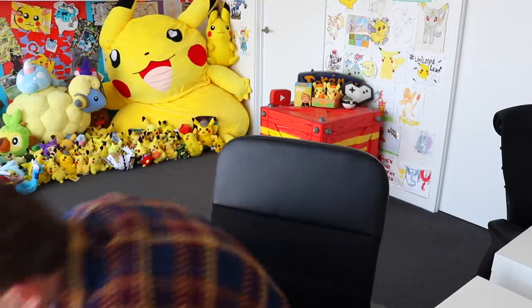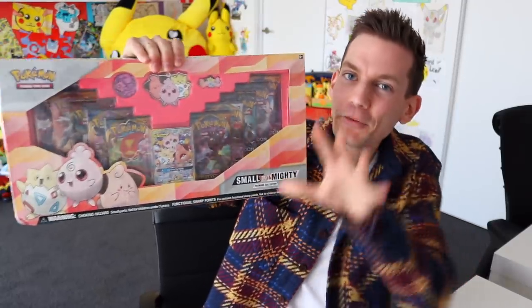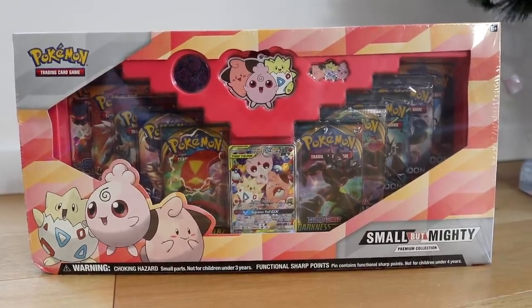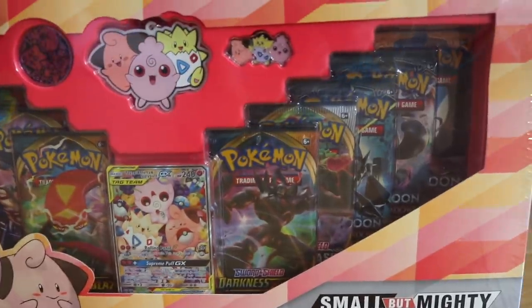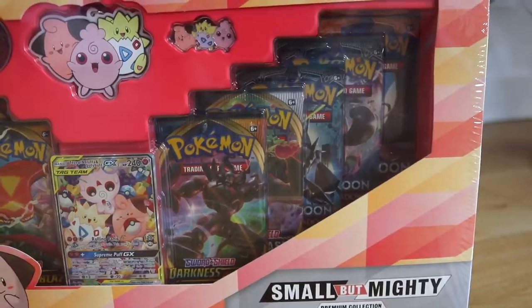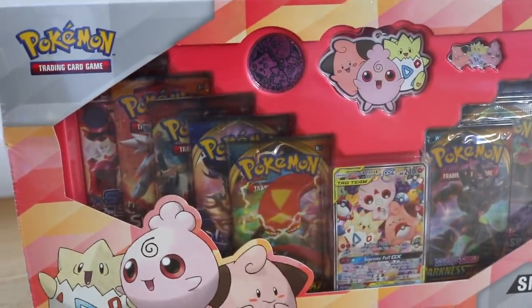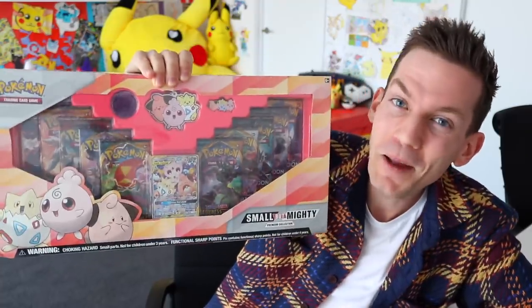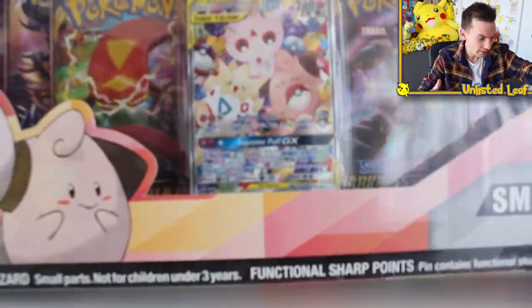Alright, now let's go and pull some stuff out of this Small But Mighty collection and put it in the binder. Is everybody sitting down? Is everybody ready for me to open up the Small But Mighty Premium Collection box right here? I honestly believe this might be the contender for 2020's box of the year. It not only contains 10 of the best boosters — Burning Shadows, Darkness Ablaze, Base Set, Sword and Shield — but it all centers around one of the best looking promo cards we've seen all year, plus a keychain, a coin, a pin. It doesn't stop. So let's open this bad boy up. It's absolutely massive, doesn't even fit on the unboxing table. Let's get the 10 boosters out and get to opening.